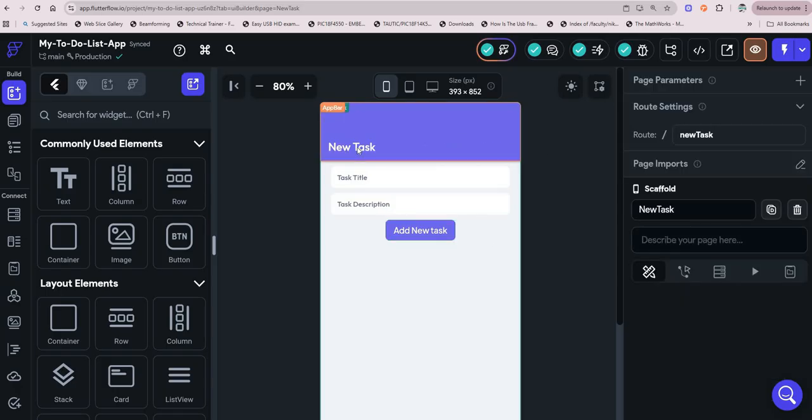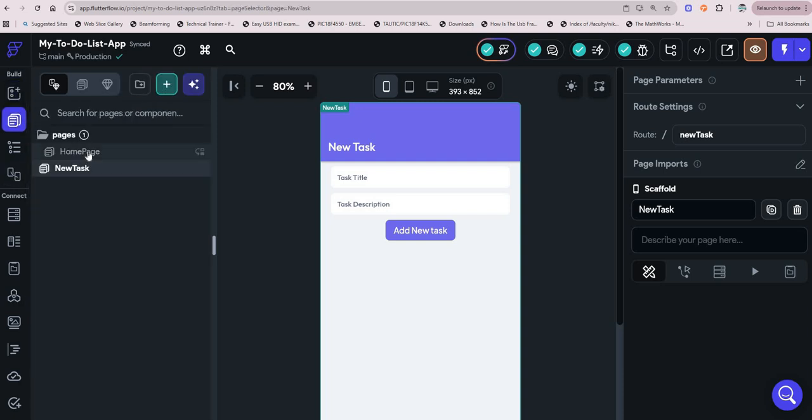So this is the second page where it actually allows us to enter a new task, which allows us to enter the task field and also the task description, and we have a button. So when you click this button, it should add whatever that you have typed here into the first page and go back to the first page. So currently, do you realize that you have two pages?